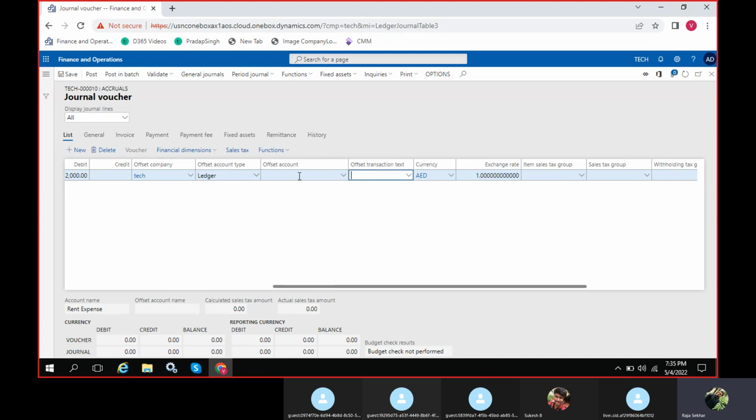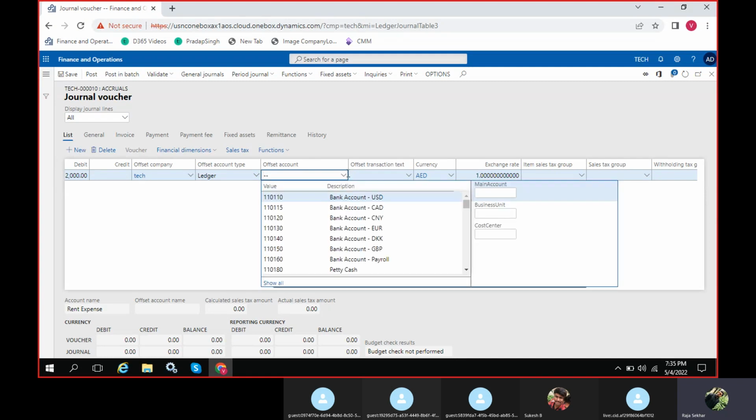What would be the rent offset account, guys? What would the accrual entry be? In terms of rent expense, the rent expense account is debited and the credit goes to prepaid rent expense, right?